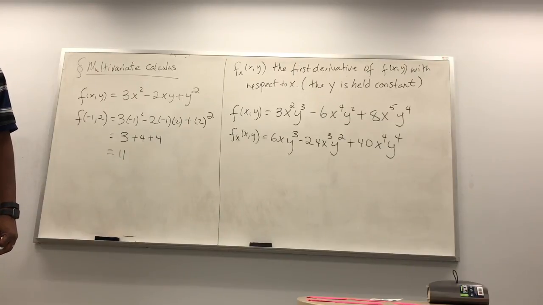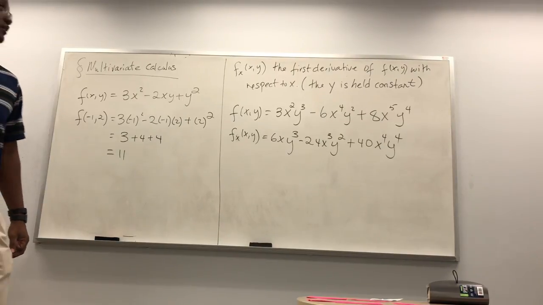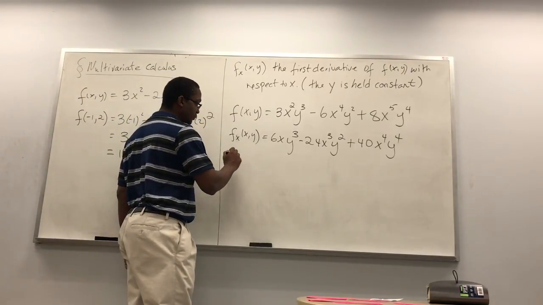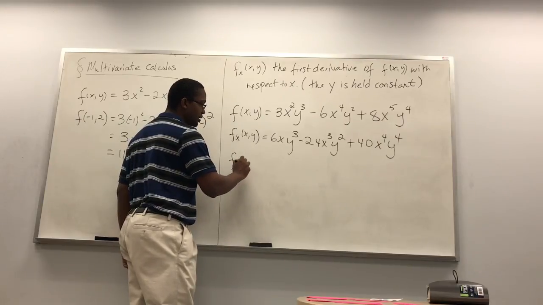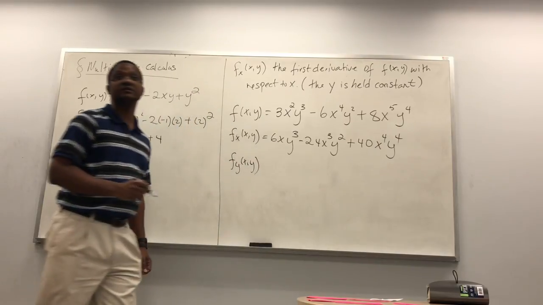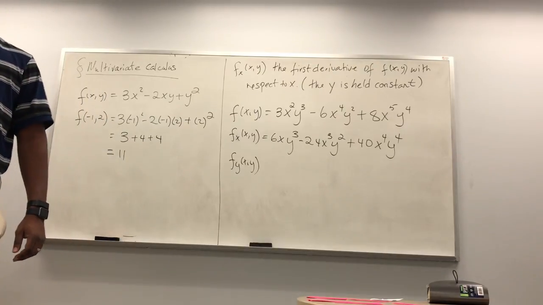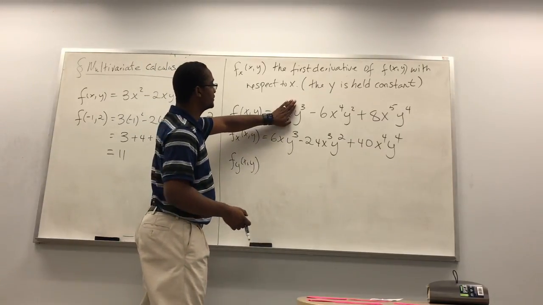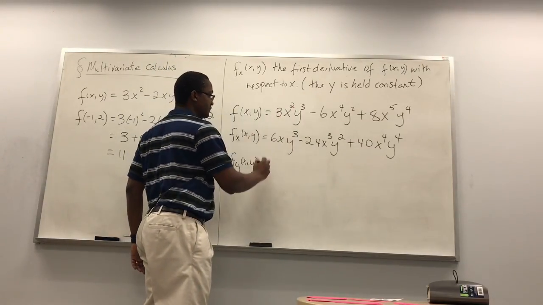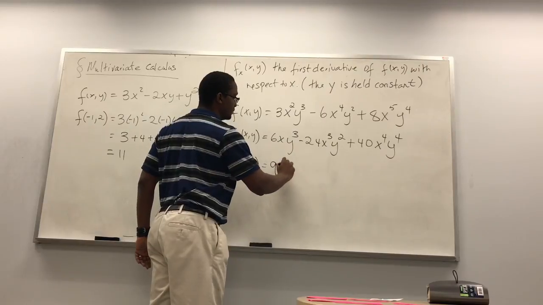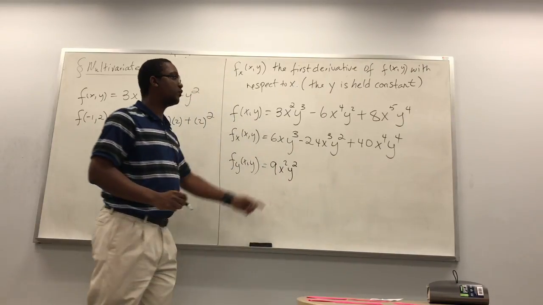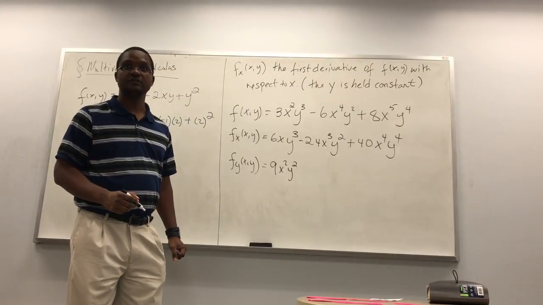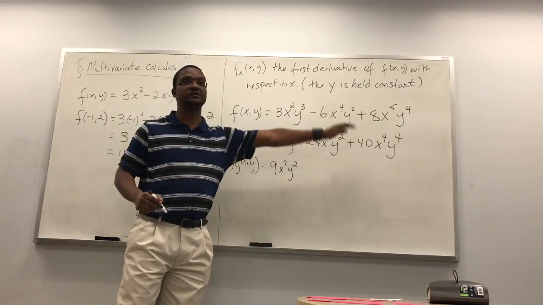And if it was with respect to y, we would bring down the x. Right, so if I'm starting the same question again and I want to find the derivative with respect to y, it means that I'm holding the x's constant, right? And I'm taking the derivatives of the y's, yes? So right here, I imagine that there is no x, and so I go 3 times 3 is 9, so I'll have 9x squared y squared. I drop 1 power on the y, as I always would do. Yes? Go ahead and see if you can find the other two.